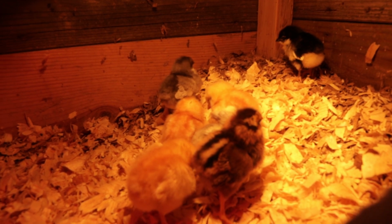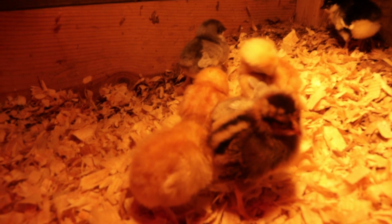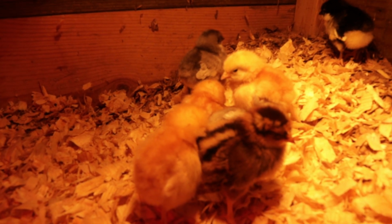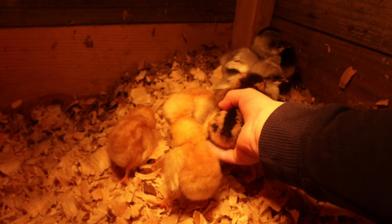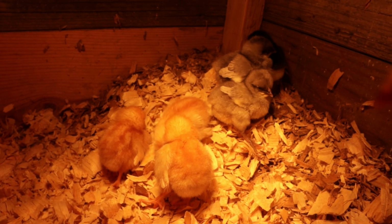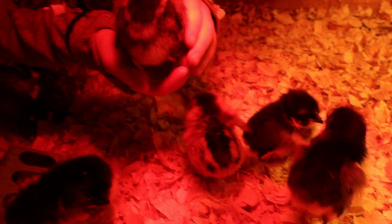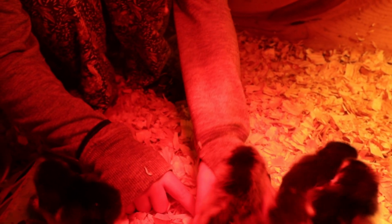I was trying to look at the egg count and make sure that they laid 240 eggs or more a year, and that's what we did. So in about 6 months we should have some chickens that are ready to start laying eggs for us, and they're so cute. And we're going to train them with the grub larvae whenever they are old enough to do that, so that they are super friendly.